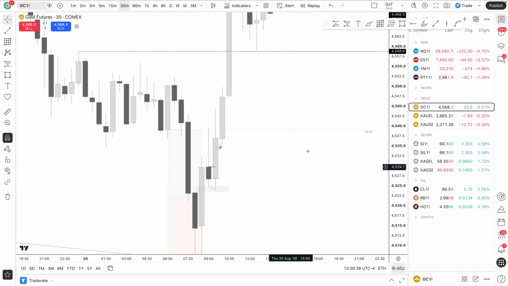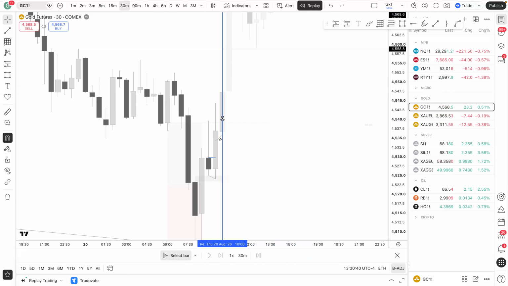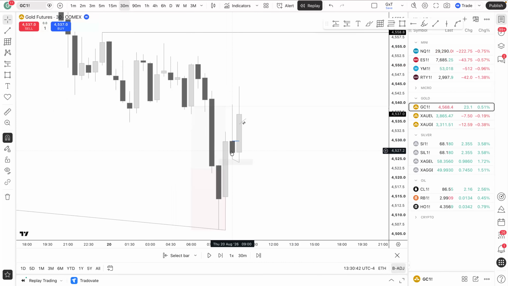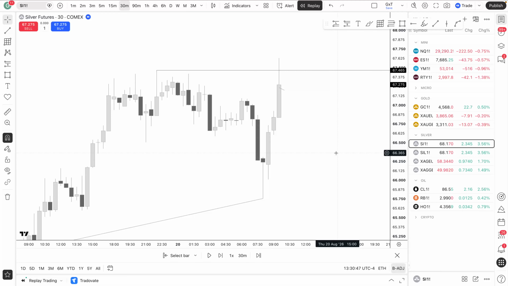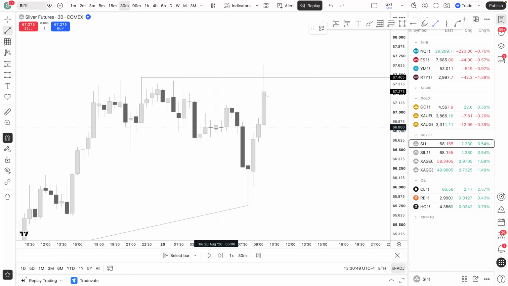Unfortunately, it's a really clean sequence though, very, very clean. You have this, it's a PSP, so this is a bearish candle. This is a bullish candle. You absolutely cannot take this on silver though, bro. Look at silver. You're basically taking it right here. I mean, you're basically entering at the opening price of the 6 a.m. candle.